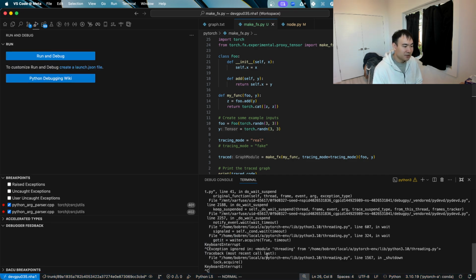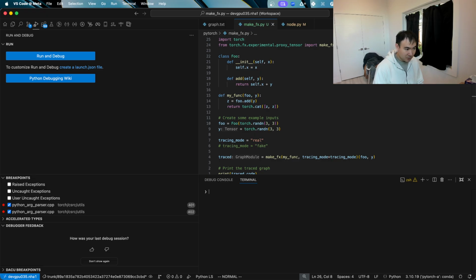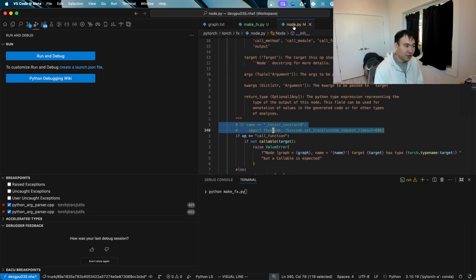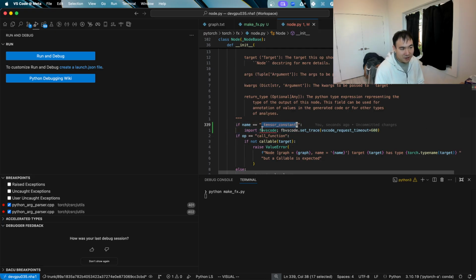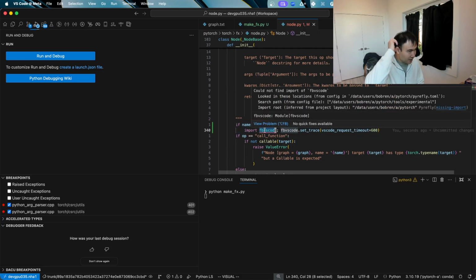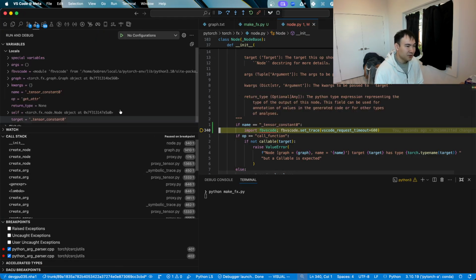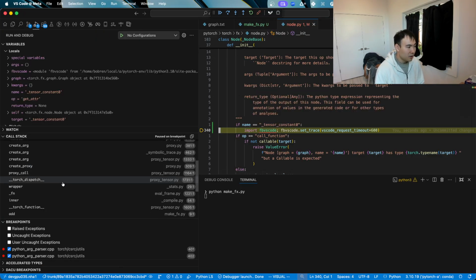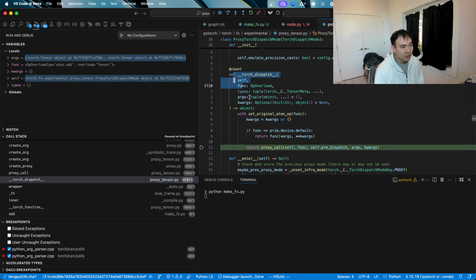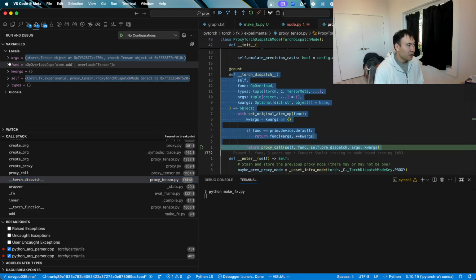Now maybe let's take a look quickly at the code to verify our understanding. So here what we're going to do is when we create a node named tensor constant 0, we're going to breakpoint. And then we can quickly inspect the stack to see how this works. So we breakpoint here, we go all the way up here, and we see that we've intercepted the torch dispatch call. There's these two arguments, kind of x and y.